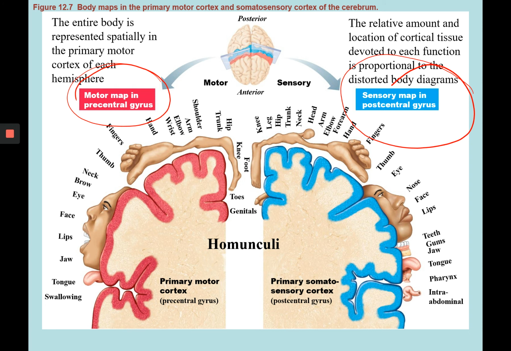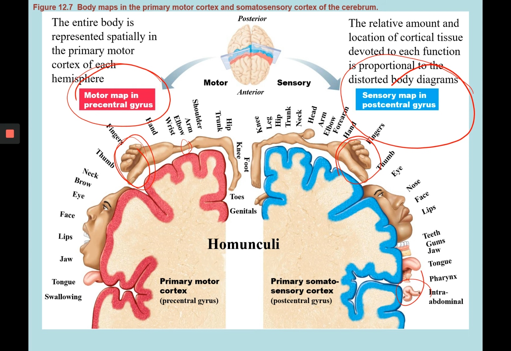What we're saying with this image on the left is that the fingers have more neurons devoted to their motor control than, say, your elbow, which is really small here. So it's a funny looking diagram, but depending on how big things are, that's how many neurons are devoted to either their motor movement or sensory sensation. So both your fingers, whether it's motor or sensory, have a lot of neurons devoted to their control. Whereas your elbow, not so much, not a whole lot for intra-abdominal sensory sensation.